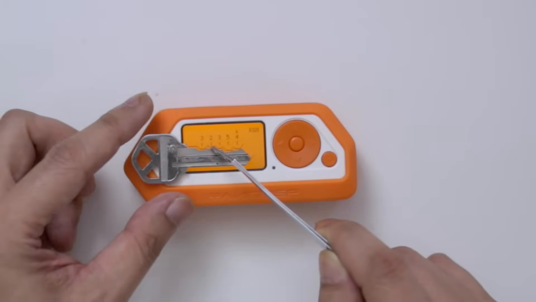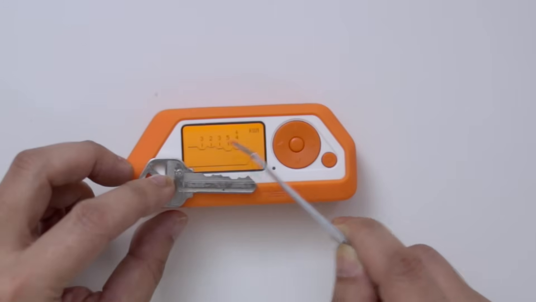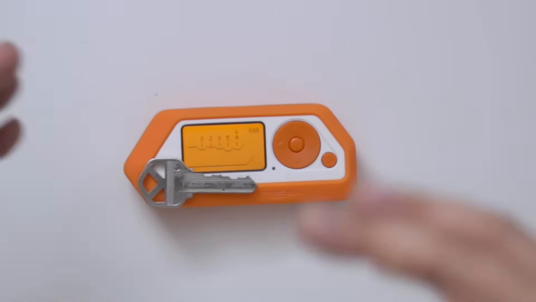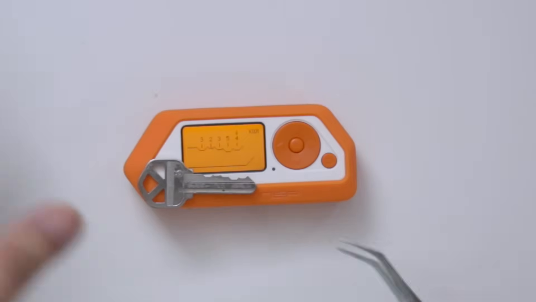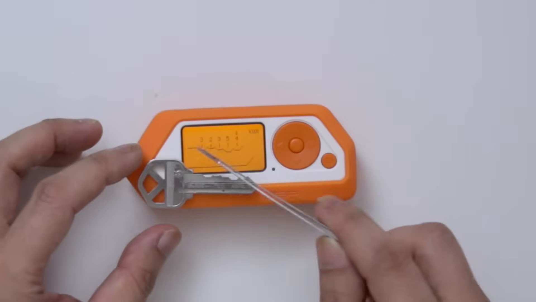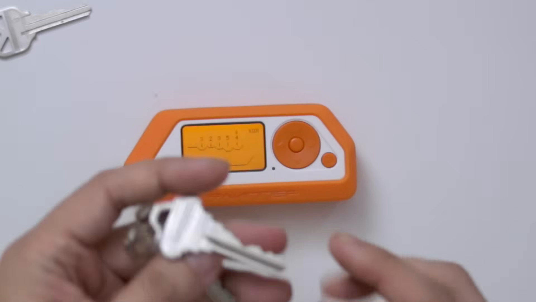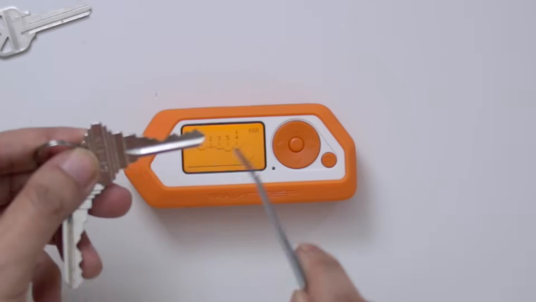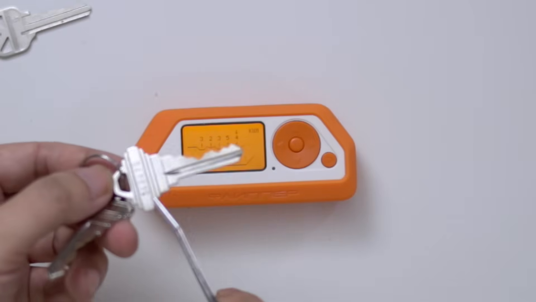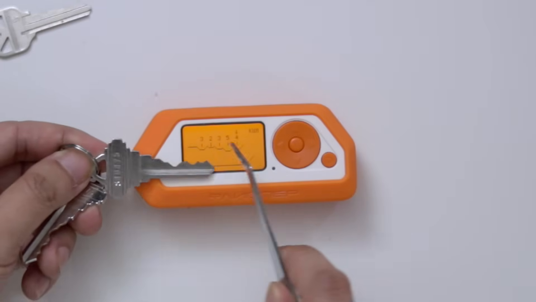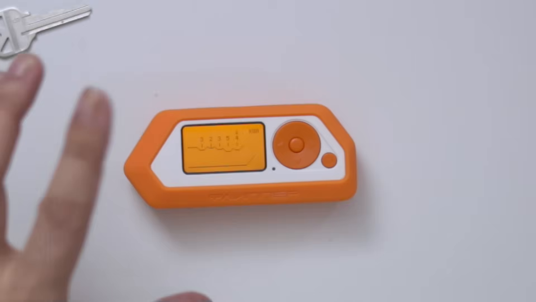and that signifies with the grooves in the key itself. So with this code itself, you can actually take this to a locksmith or whatever to get this key made using that key code. Same goes for one of these keys. If I was to do the same thing to this Kwikset key, you'll find that the numbers are the same as what would come up later on.